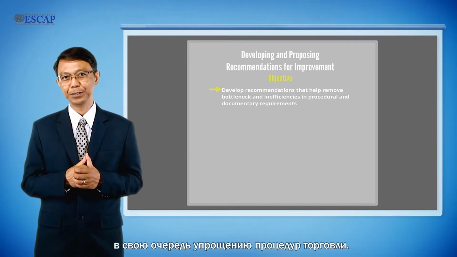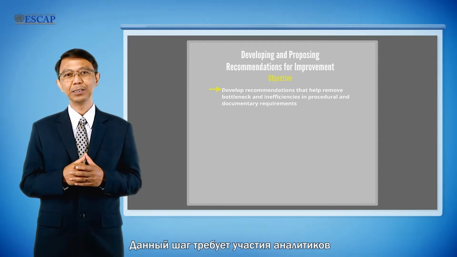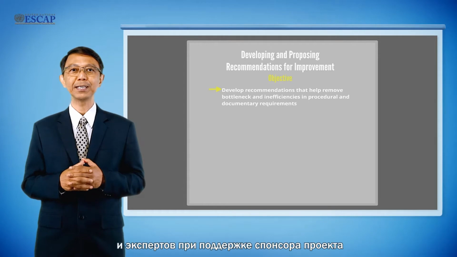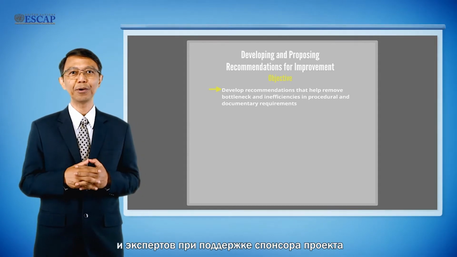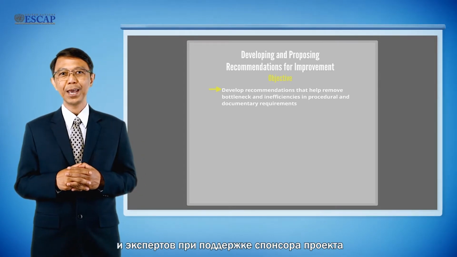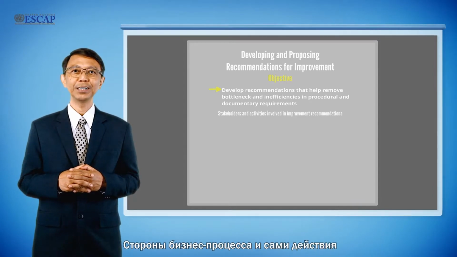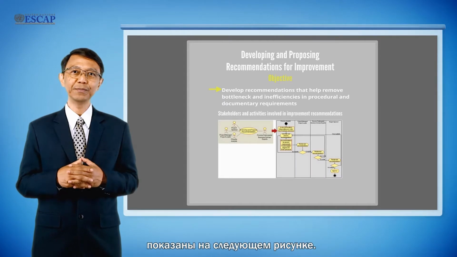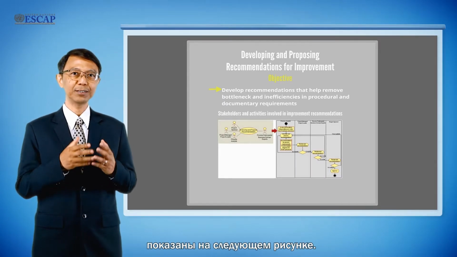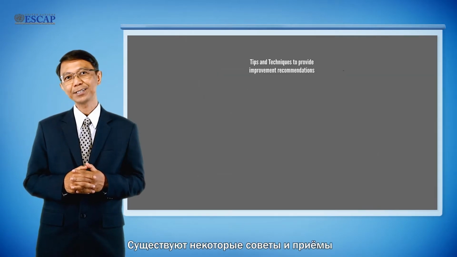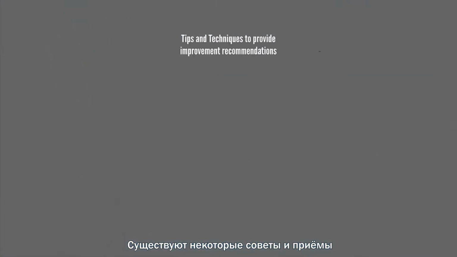trade facilitation. This step requires the participation of process analysis and business domain experts with the support from the project sponsor and the project management team. Stakeholders and activities involved in this step are illustrated in the following figure. There are some tips and techniques to provide improvement recommendations that we can discuss.